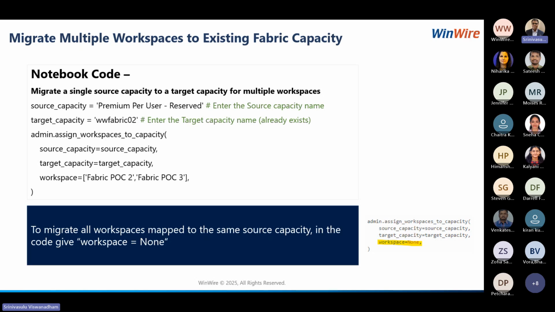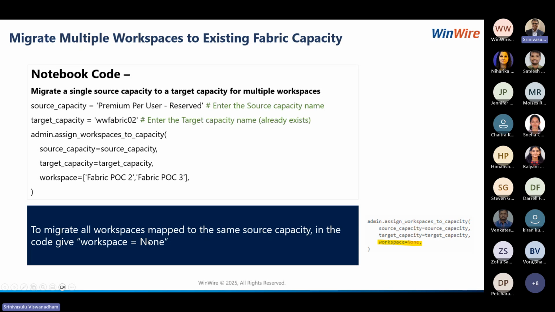Now, let's say I'm very lazy. I don't want to put around 50 or 100 workspaces comma separated in single quotes, or fetch these workspace names from an API and put them together with a string aggregator, etc. Right now, I have made a decision that whatever the workspaces are, I'll just push everything to Fabric.